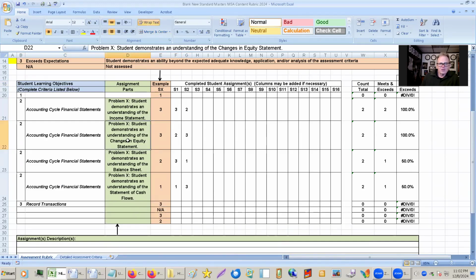You can do what you need to do to make these into whatever you're going to test. So if you have a new class, if you already have done this several times, or if you already have the rubric, go ahead and use it. Even if you use the old rubric, that's fine. But we do have these new rubrics coming out, and if you're doing a new class, find something that you can use for these student learning objectives, something that you can actually get numbers for and put them in.